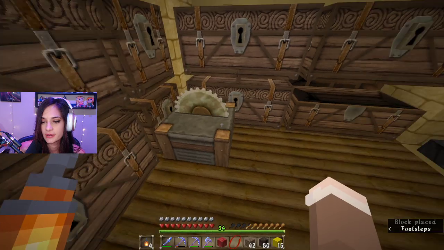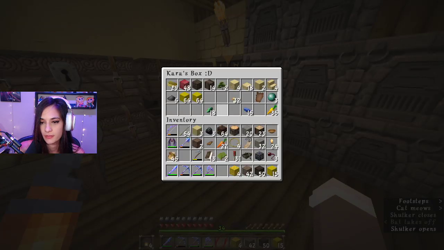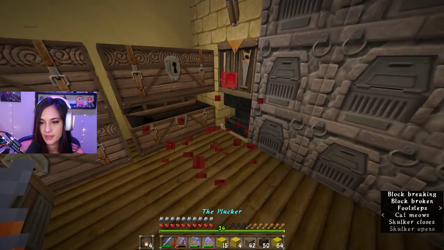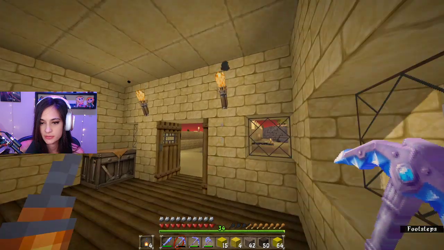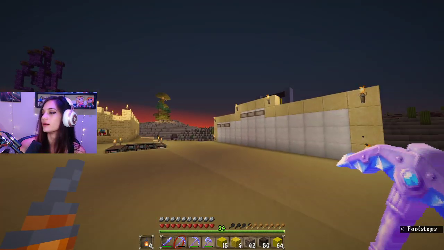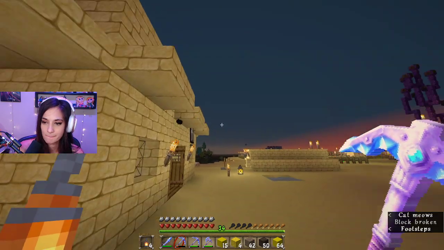Later. Hold on, I'm gonna address Jordan's chat real quick. Oh, I have chests. I don't need a stone cutter. Well, he has a stone cutter now. Why are these chests open? Well, now Jordan has a stone cutter.